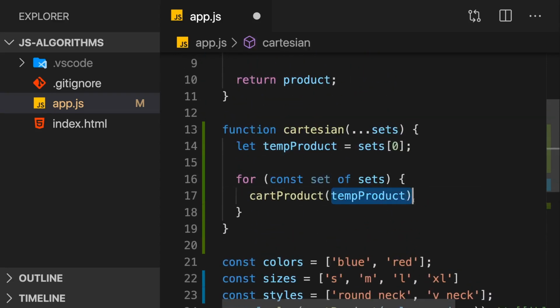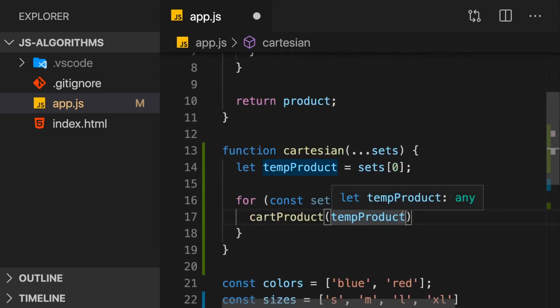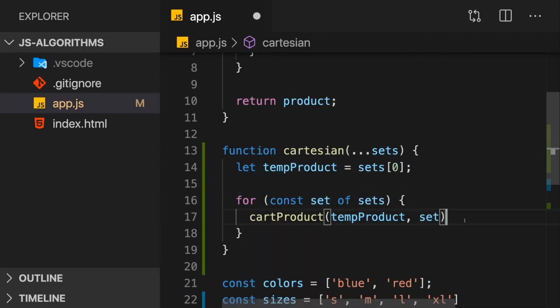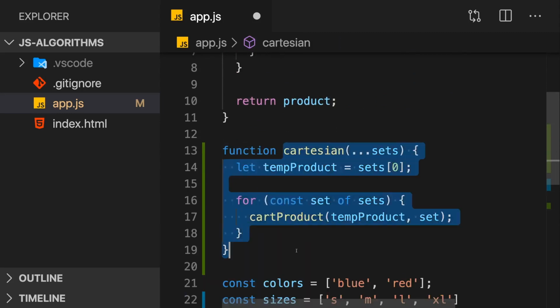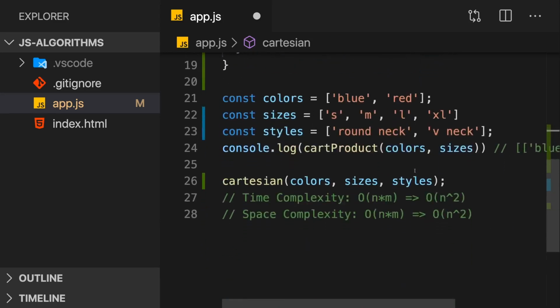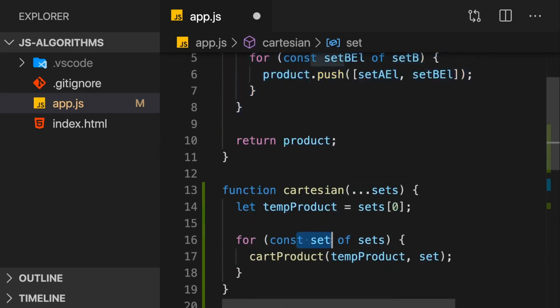And that will be the first set I pass to card product. And then the second set we pass to card product will be the set we have here in the loop. So now for the very first iteration of this loop, we'll feed our first element, colors, to card product, and the first element we have a look at from all the input arguments.